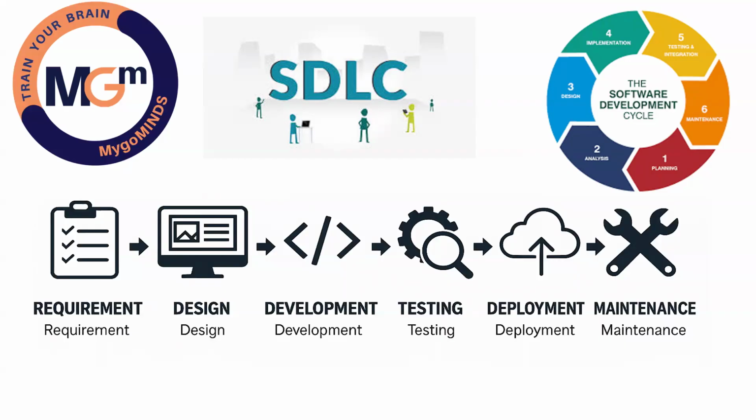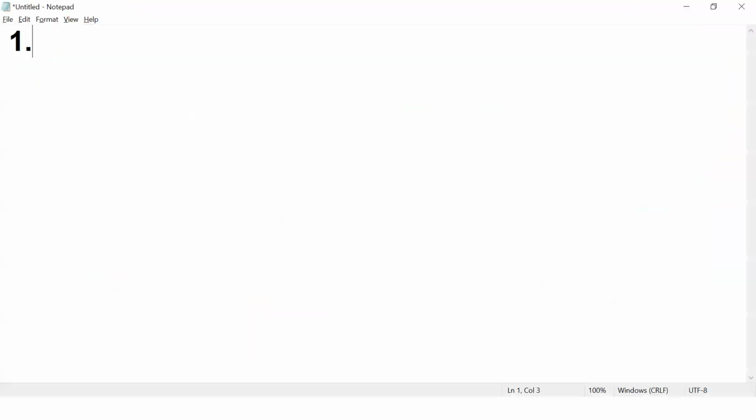It is a process that will be followed by all the companies to develop applications fast and efficiently. The different levels that are available in SDLC are requirement gathering, designing, development, testing, deployment, as well as maintenance. In order to deploy the applications, here we are using DevOps. In order to provide the infrastructure platform, we will use what? Cloud computing. So what are the concepts we'll try to cover in Azure DevOps?